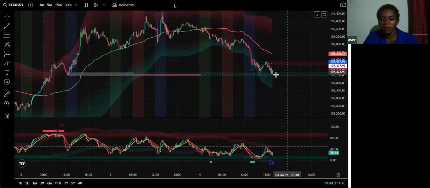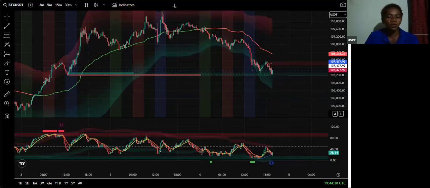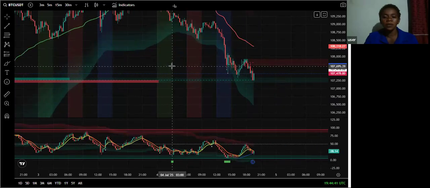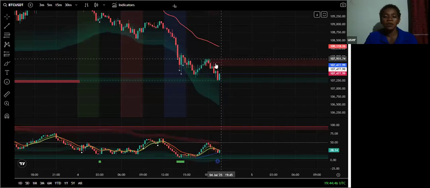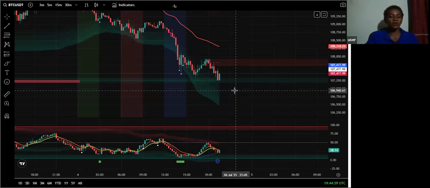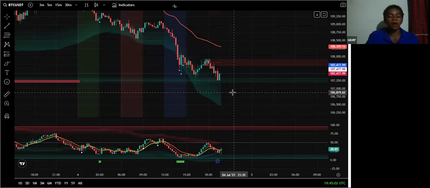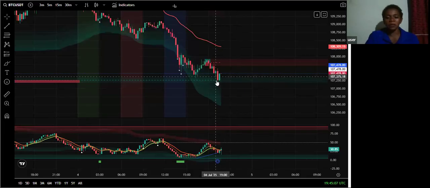Did you see how this market came to this zone? Are we all seeing it? It tapped into this zone. And the way I'm seeing this market, it is not going to rally so up. Do you know why? There is another zone above, which is here. There is another zone that is mapped out for us. So there is a possibility that as this market tapped into here, it reacted. Those are the things I'm talking about. Once you see a zone, you can take up a trade idea by yourself. Or if you do not want to take your TP so far, all you can actually do is scalp it. I know this market is going to tap into this zone.